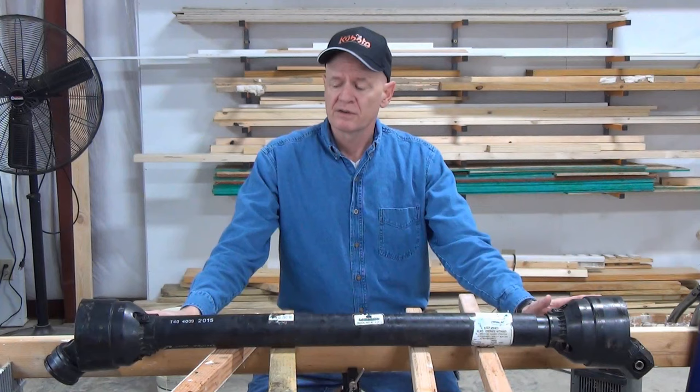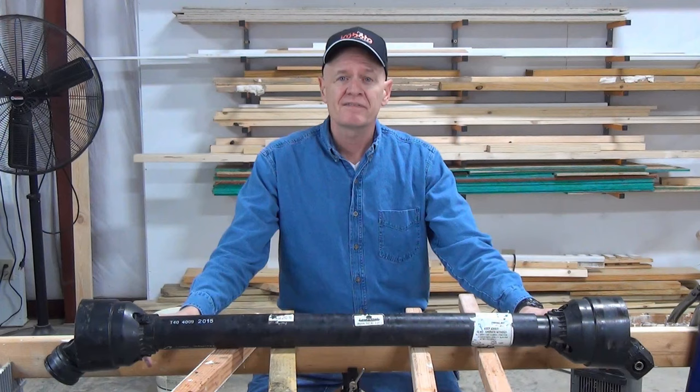Like with any of your tractor equipment, the best way to ensure that you have the longest and safest life out of your PTO shaft is to maintain it regularly.